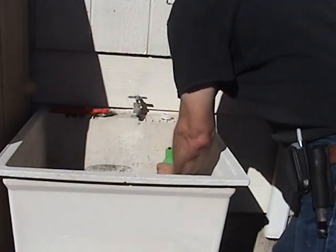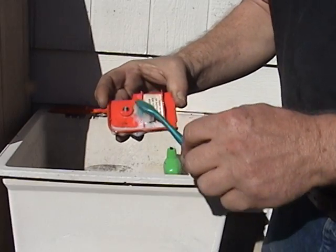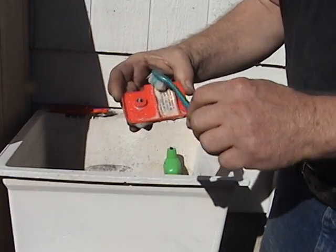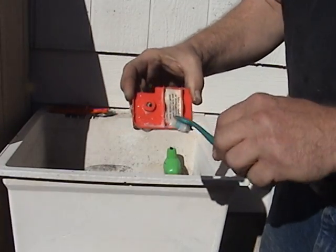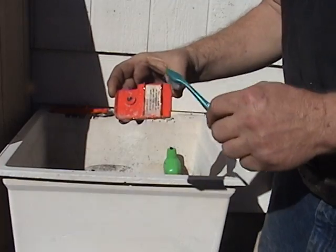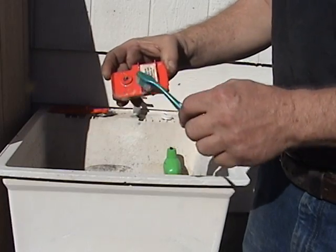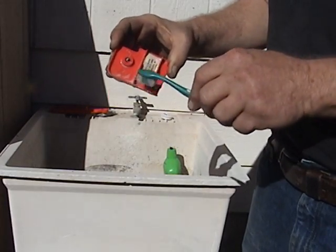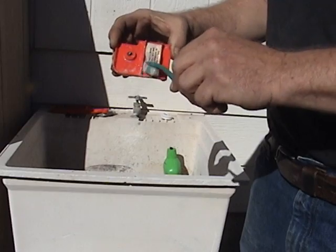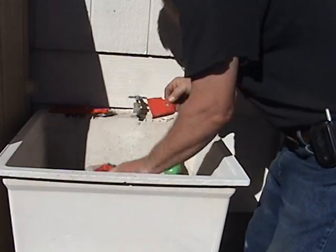Back in the 60s, we had carbon-based batteries and carbon-based batteries would always leak. Then we went into the 70s and got alkaline batteries, and one of the things alkaline batteries said was they will never leak — they never have a problem. For a while, the companies would even offer to replace an item if you sent it to them with batteries that leaked. They would send you a new one or the retail value. Well, they stopped doing that a little while ago because they changed the formula of the batteries and now the batteries leak all the time. I guess they'd kind of go broke if they had to replace them all.